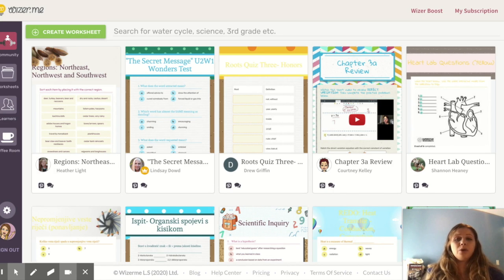And then you can always go in and edit those worksheets. So maybe that teacher who created that worksheet left something out that wasn't in their lesson, but it's in yours, or they have some extra stuff in there that is in that teacher's textbook, but it's not in yours. So you don't need to add that. You can go in there and completely edit the entire thing to make it tailored to your lesson and your students. So I absolutely love that.